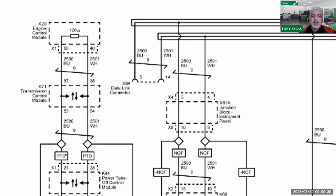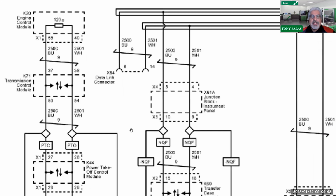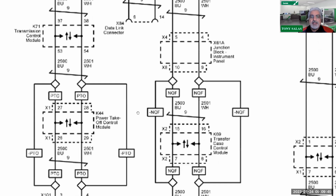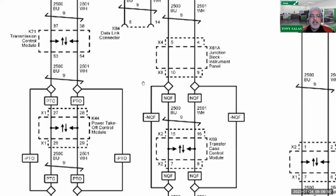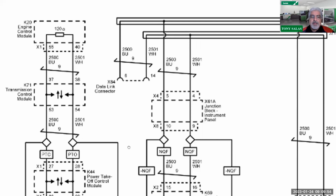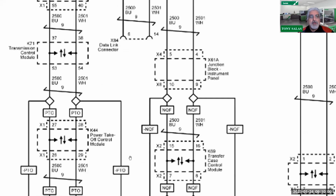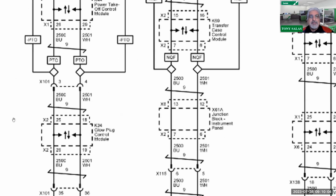So I guess what I'm trying to get across here is, when you're dealing with communication issues, because I already ran into one guy asking me questions about this, we've got to understand how to read these networks. Now, I did have a Network 101 class where I covered the basics about this, so you're welcome to view that too. But I guess what I'm trying to say is when you're programming these different modules, for example, if you do a glow plug control module, like I mentioned in the past, you're going to find out that it may ask you to update the TCM along with the ECM.